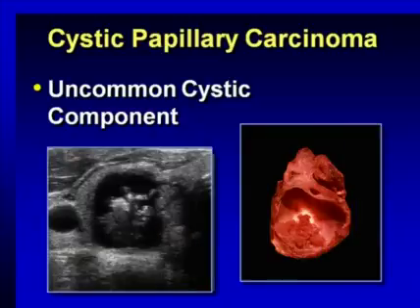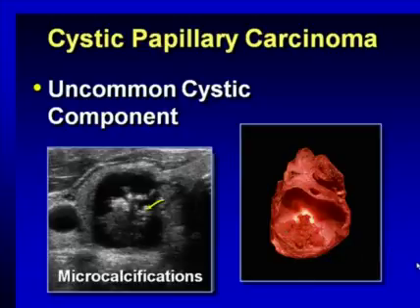If that cystic area is larger, we can see the large amounts of fluid, and here there's a solid mass protruding into the central portion of the fluid, seen also on a similar gross specimen. And an additional finding, if we look closely, is there are also microcalcifications within this solid component.